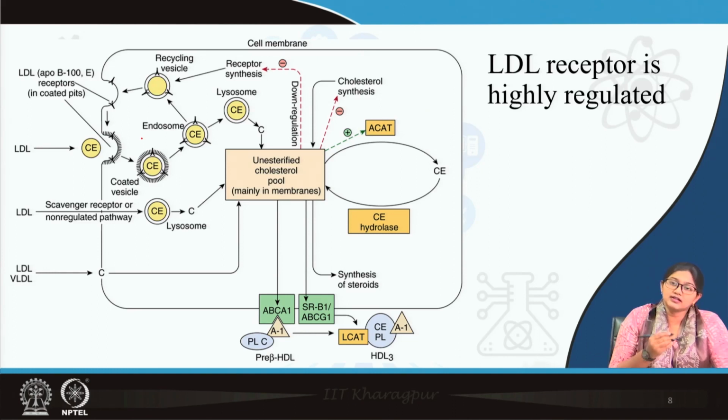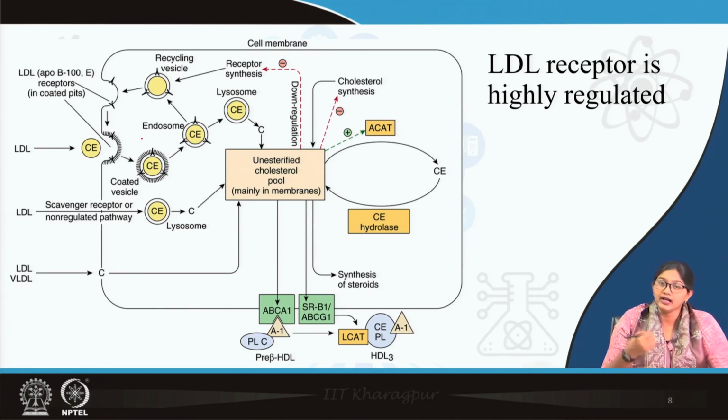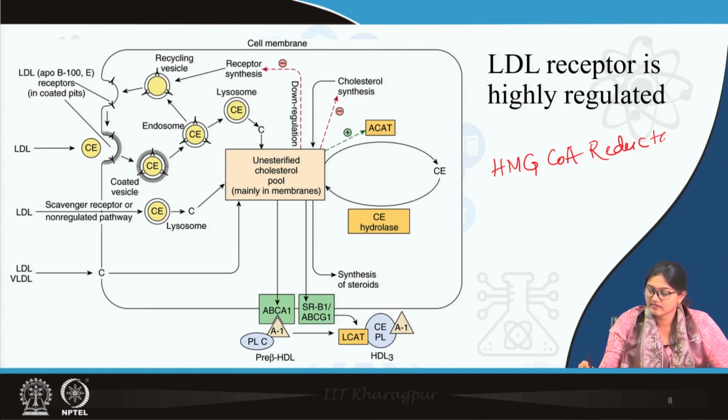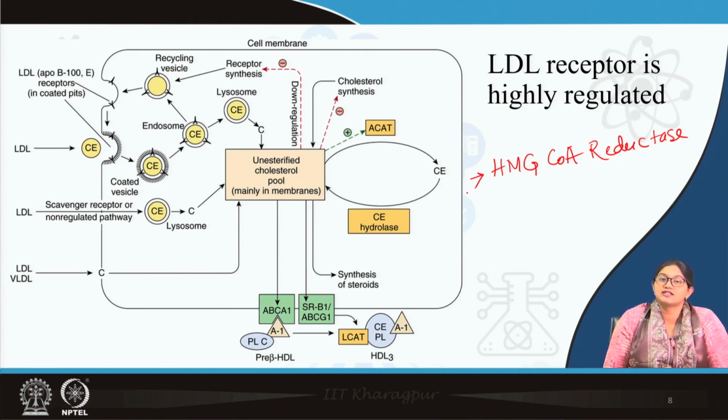Now, when the cholesterol is delivered through circulation, the endogenous synthesis of cholesterol is stopped. So, this is a signal that the cell has an adequate amount of cholesterol, and the cell does not need to synthesize more cholesterol endogenously. So, the main enzyme of cholesterol synthesis, HMG coenzyme A reductase, is inhibited. So, endogenous cholesterol synthesis is inhibited.